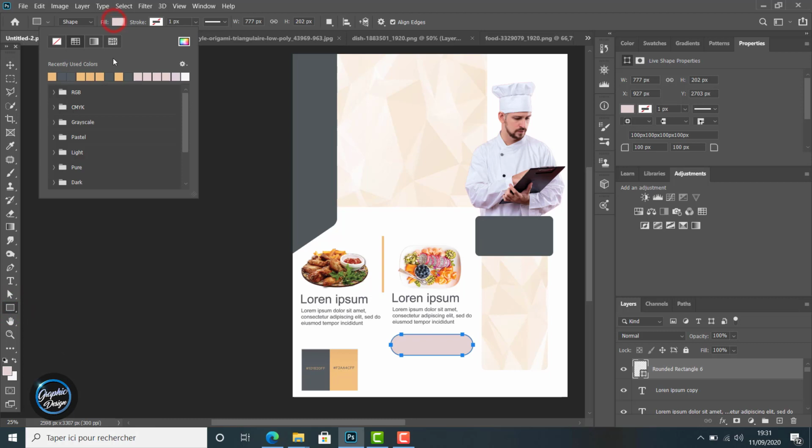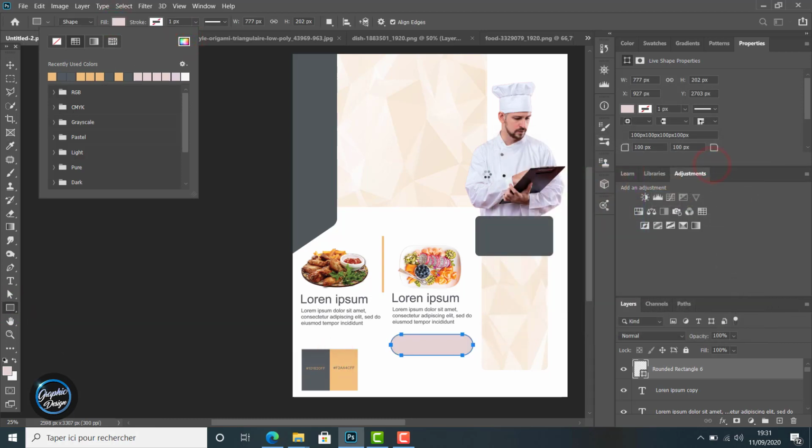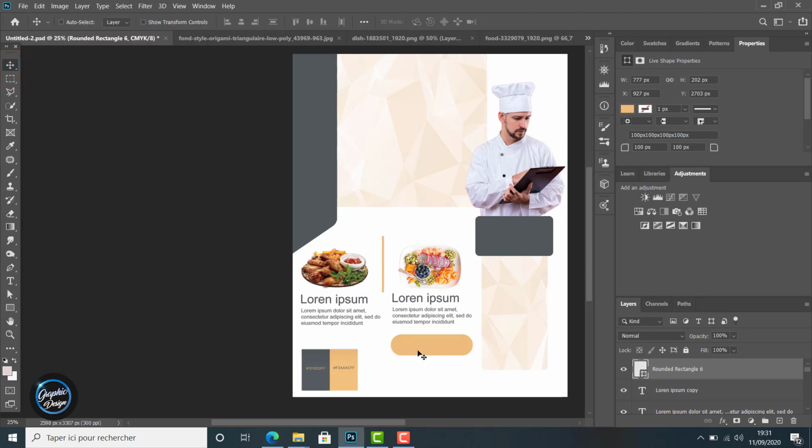So I will first make the polygon more smaller, like this. So I come back to the polygon, I will change its color to the yellow one, like this.